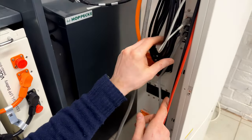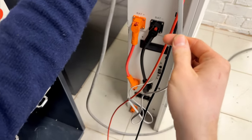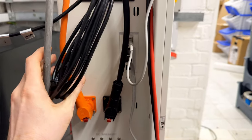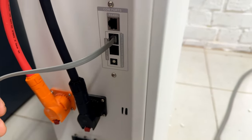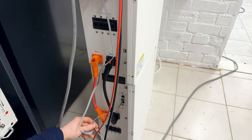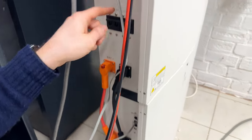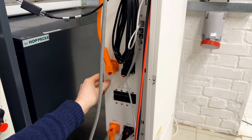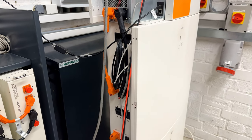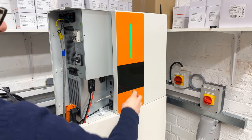And then the procedure is quite straightforward. You link this port, the RS485 port, to the second battery. There is a button here. You need to set it up to number 0 for the first battery and number 1 for the second battery. If you have a third battery, you set it to number 2, and the fourth battery is set to number 3. DC breakers for the batteries and special power cables with Amphenol connectors. So once you set up your BMS system, you don't have to change anything in the inverter, because the inverter will automatically communicate with the batteries. No need to put any settings on the screen.